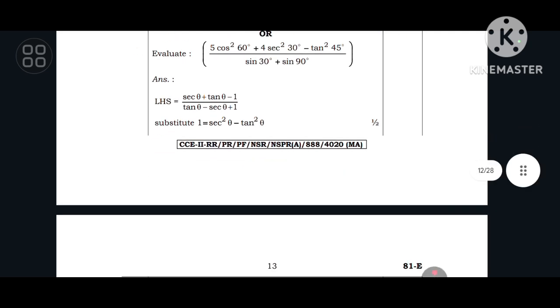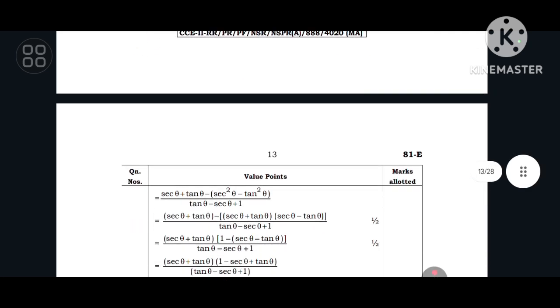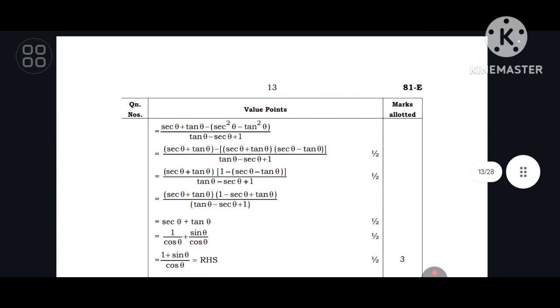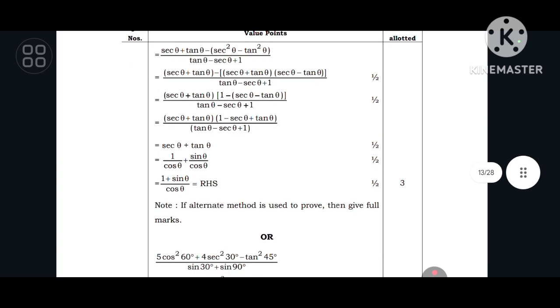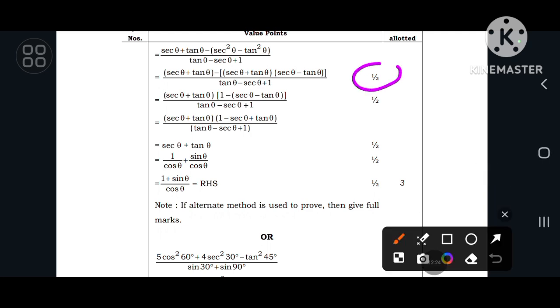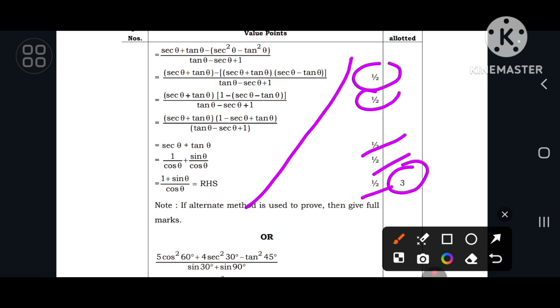I will not tell you how to solve this, I know, but the video will be very lengthy, as the answers are already written here. You can see how they have given marks for the steps. The allocation allotted is here. As you can see, these are the marks allotted, and in total they have asked for 3 marks. This type of question they have asked permanently in the question paper. This type of question they have asked many times, and these are the fixed questions in the question paper. I will openly say these are the fixed questions in the question papers.